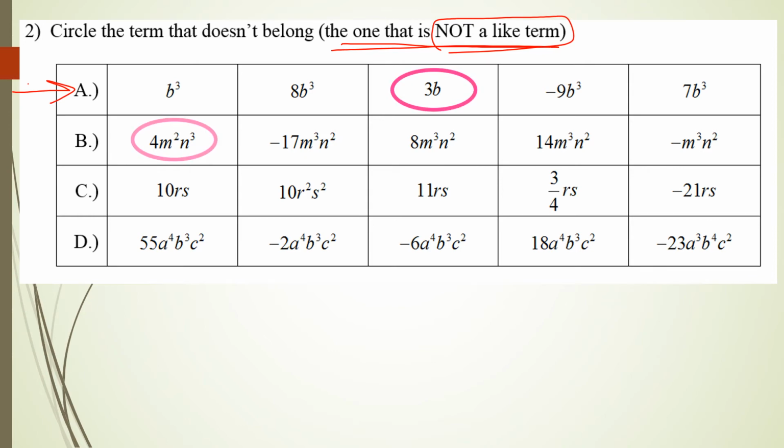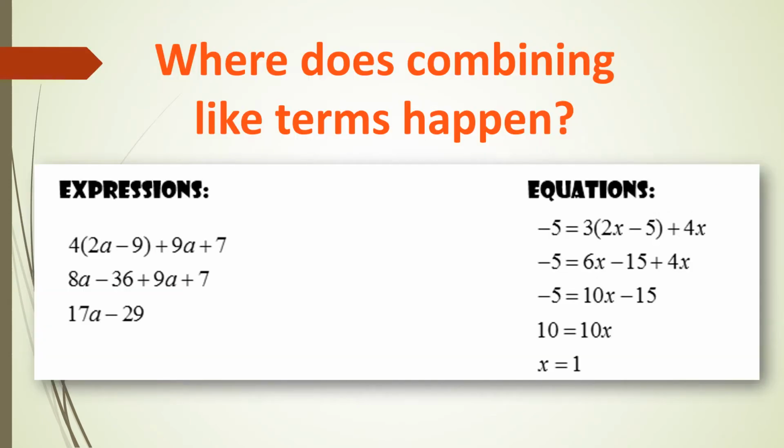Okay, so check your work in each of these cases. Those are the terms that are not like terms. Again, they have to have the same variables, but also the same exponents. So like in C, the exponents are 2 instead of a 1, like they are in the rest. Okay, so just be careful. Have to have the same variable, the same exponent, and then that makes them like terms.